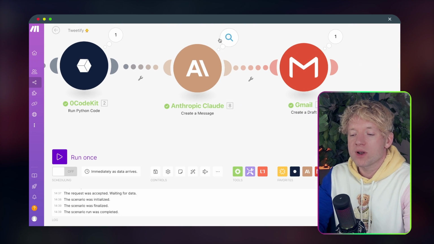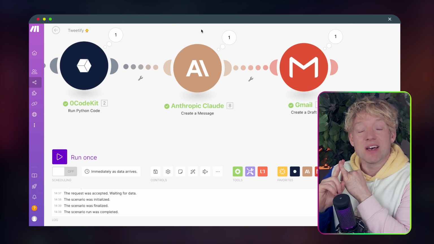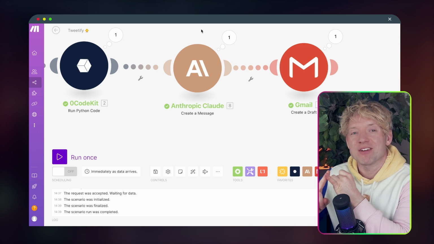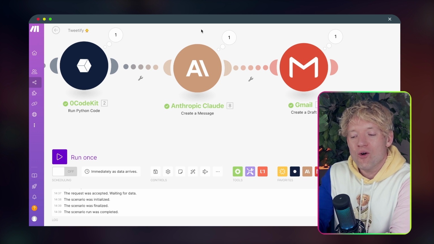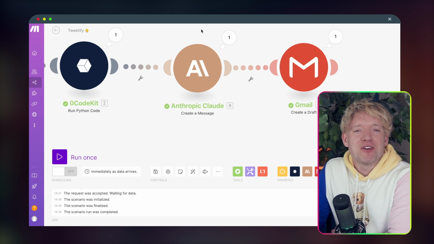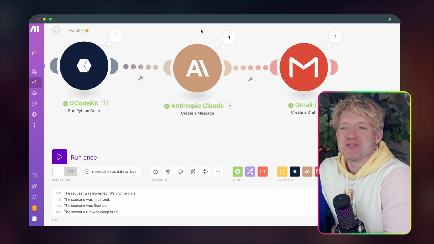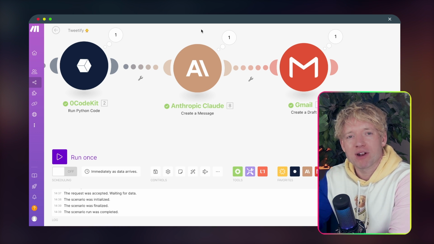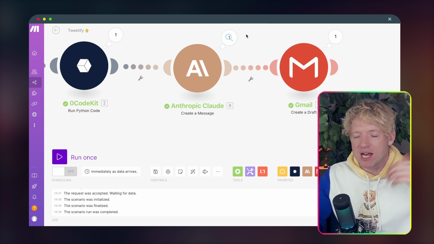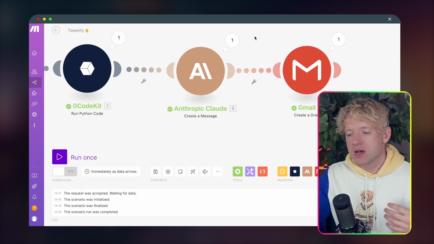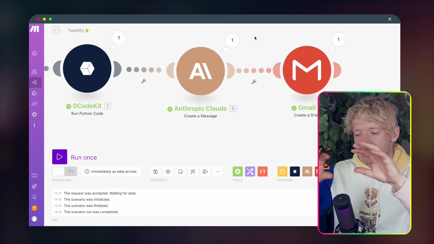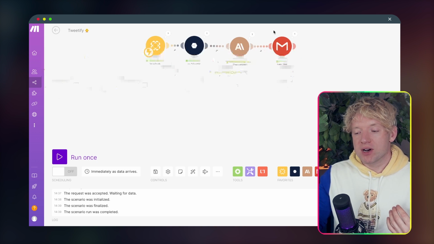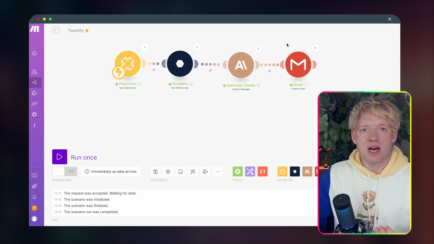Outside of that, you're going to want access to either GPT via the OpenAI platform, openai.com, I'll put a link down below, or Anthropic, which I kind of prefer for the outputs. I think it just gives you better text. To do that, you just need to get some API credits. I think I've got videos in the community explaining exactly how to set all this stuff up, but I'll show you briefly when we go through how you link them together. And then obviously Gmail if you want to use that as well.